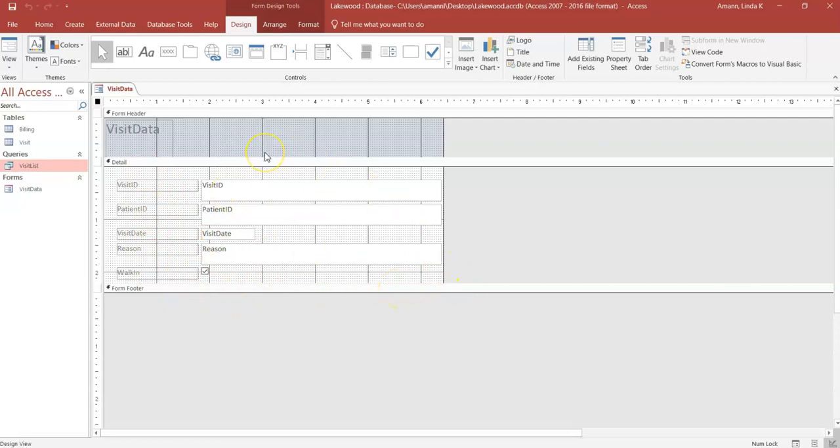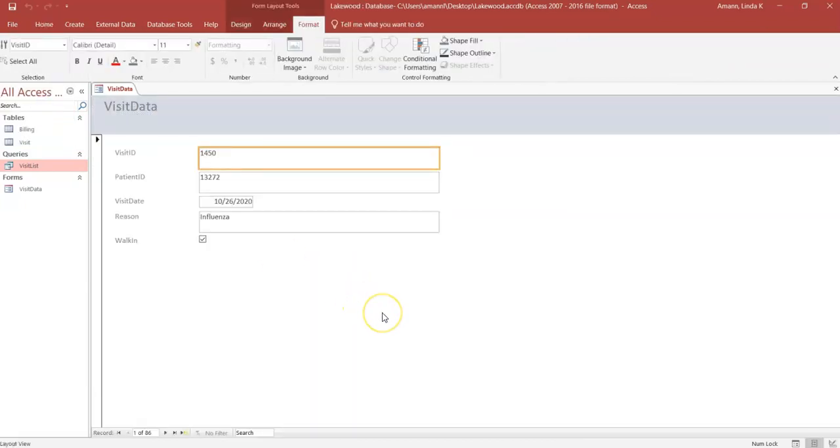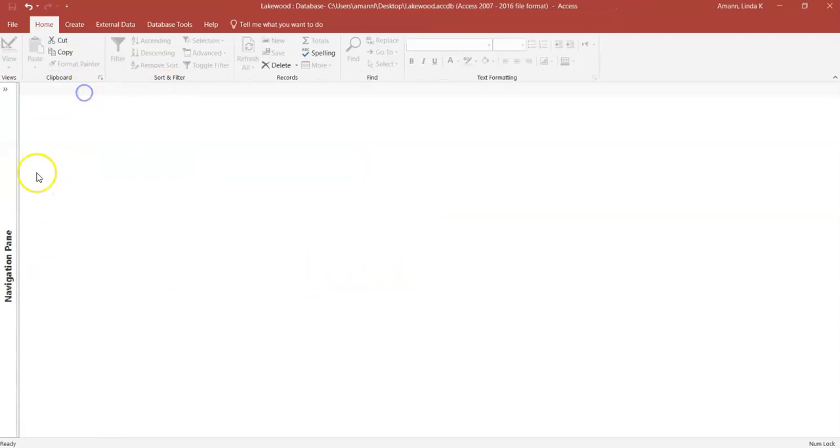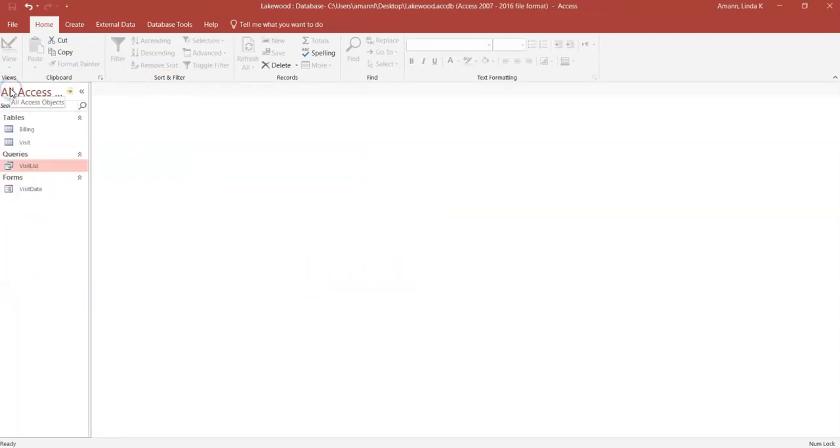But since Microsoft realized this was a hard one to use, what they created was this middle view, the layout view. So it gives the orange boxes, and then you can do a little bit of formatting in here without seeing all that crazy detail. All right, so that's a simple form. I'm going to hit yes because I changed the layout. Over in our navigation pane, I'm using the shutter bar to open and close. See how it's expanded? And now we're going to do the simple report.